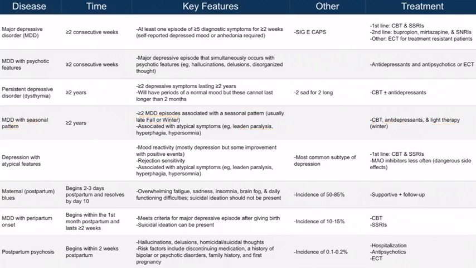Depression with atypical features is basically MDD with an ability to feel happy when things go right. So there is some improvement with positive events. One unique feature of this disorder is that these patients experience interpersonal rejection sensitivity. In other words, they're overly sensitive to rejection and constantly look for evidence that others are rejecting them. We discussed that a key diagnostic feature of MDD is anhedonia, or an inability to feel pleasure. So this is one of the ways that these two disorders differ.